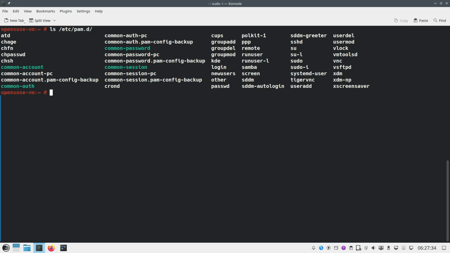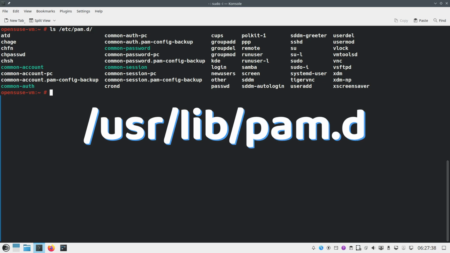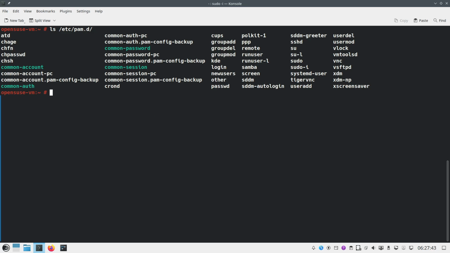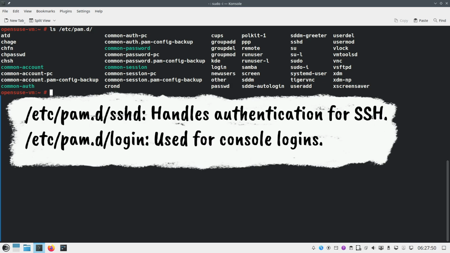On openSUSE Tumbleweed, it's in /usr/lib/pam.d. Each file corresponds to a specific service. For example, sshd under /etc/pam.d handles authentication for SSH. /etc/pam.d/login is used for console logins.